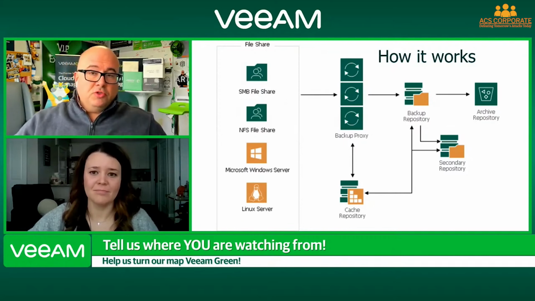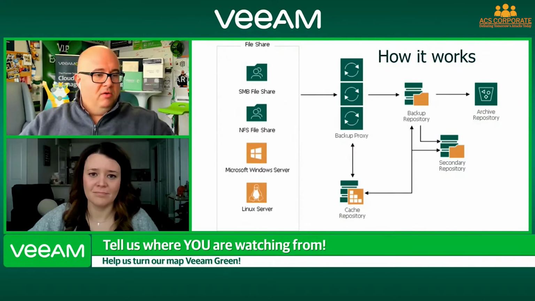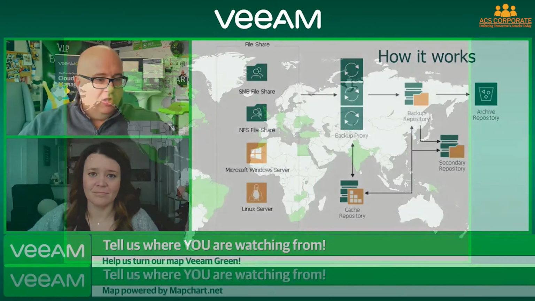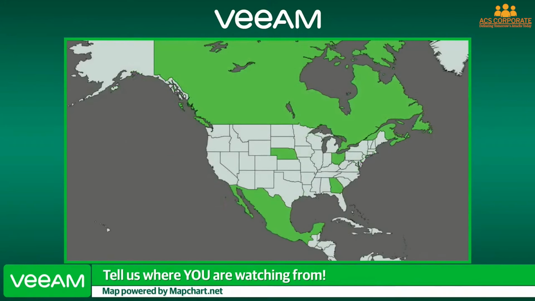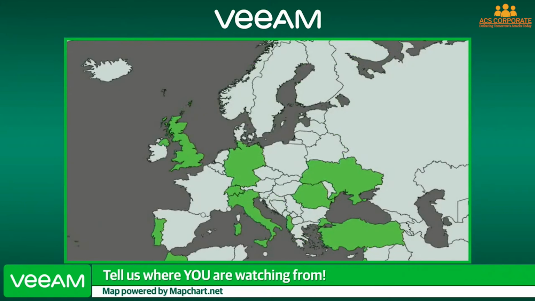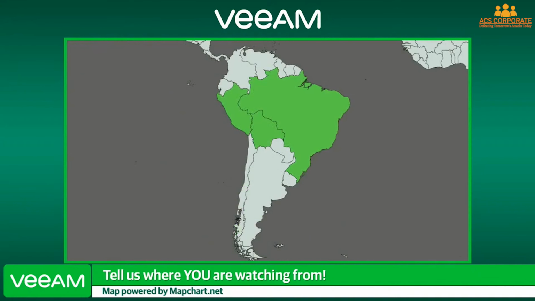Good stuff. Producers, just let me know that the map is ready. Oh, we've had a very busy map, so let's take a look. Let's start with North America. We had someone else in Ohio, and then Canada's checked in again. We've had Nebraska come in, welcome, and Mexico. So that's great. Let's go on over to Europe. We've got Italy, Berlin, and Germany separately have checked in. Ukraine, Portugal, UK, Swiss, Albania, and Turkey. Albania might be a first on the tech show, I'm not sure. So welcome everyone. And then let's go down to South America.